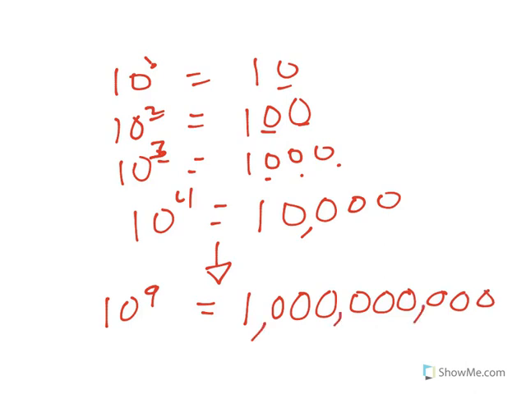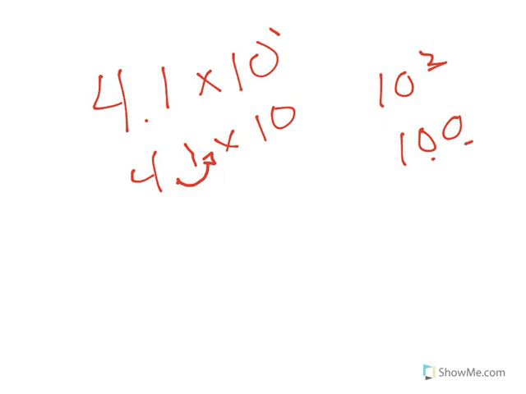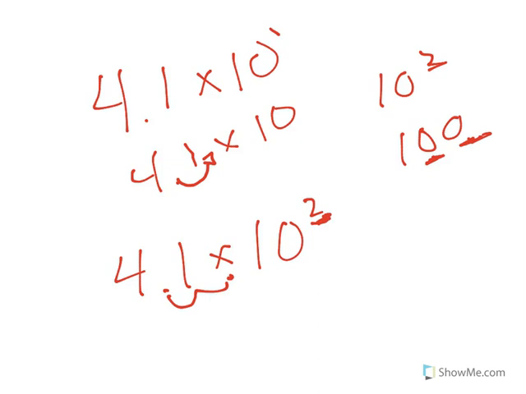And so we can take that knowledge in addition to how we multiply by tens. If we look at 4.1 times 10 to the first, that would mean 4.1 times 10, and we know that all we're going to do is move the decimal 1 when we multiply by 10. Then, remember, 10 to the second power would be 100, because it's a 10 with 2 zeros. So if we multiply 4.1 times 10 to the second power, all we're going to do is move the decimal however many zeros there are, which is also the same as whatever your exponent is on 10.